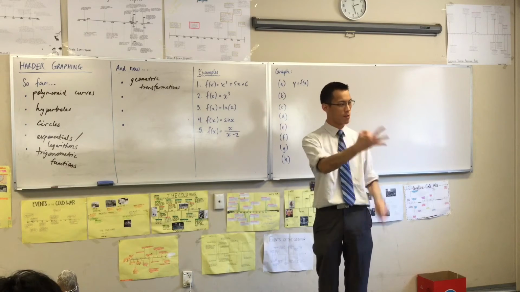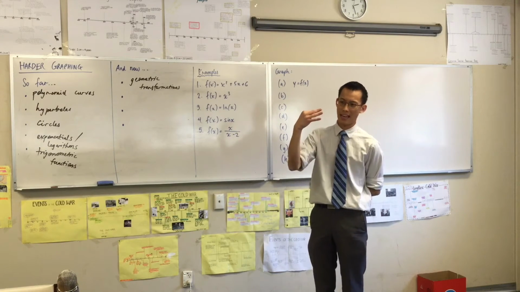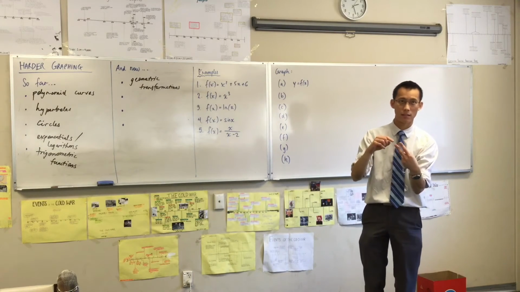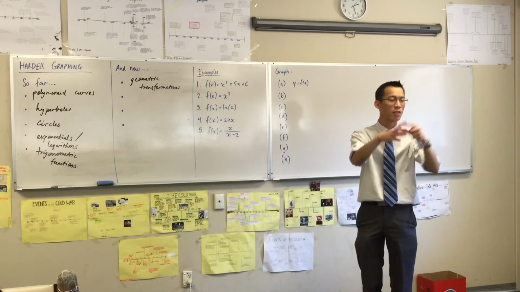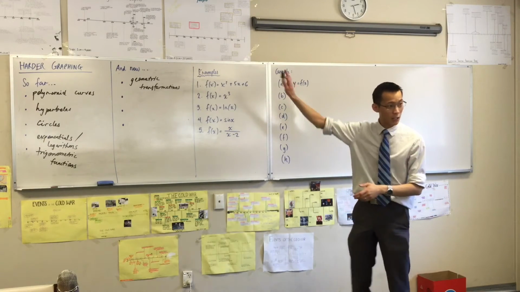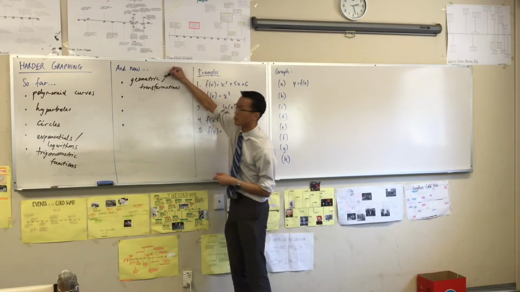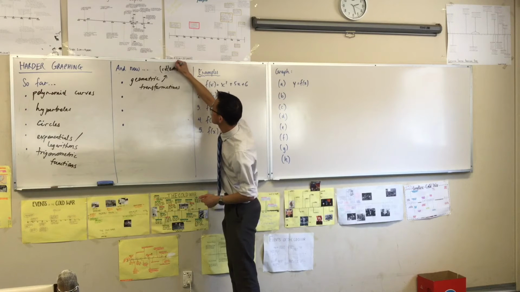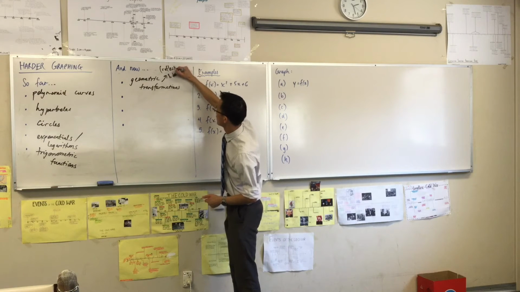Now each of these 3, what we said was important about them is that they change the shape in some way, but the size stays the same, and the features of the shape stay the same. So in other words, you get a congruent shape, okay? Now under graphs, the 2 of those 3 that we're going to focus on, and we're going to look at today, are reflection and translation.